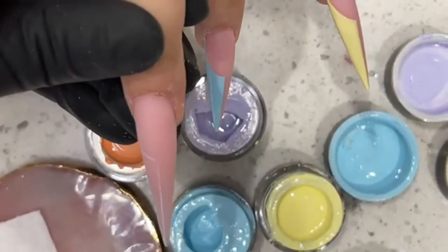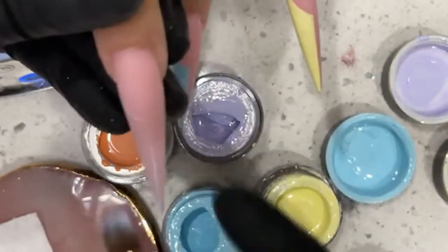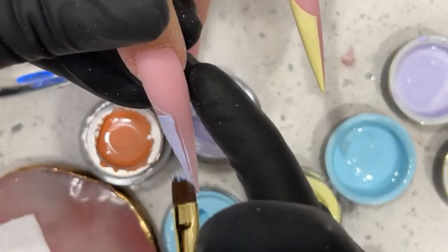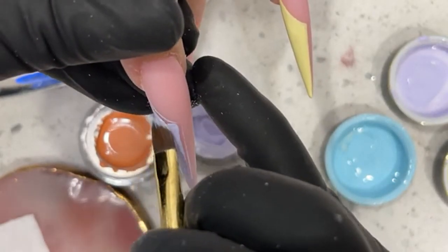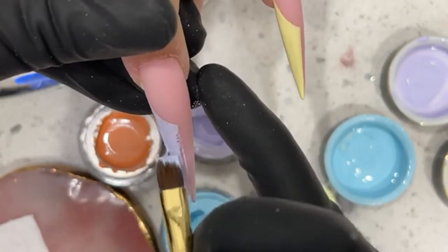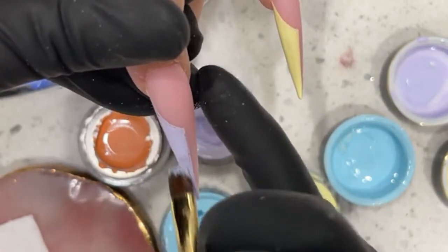God, I hate how the lighting is so off. Sorry guys. I'm gonna fix the lighting in my studio soon. I'm gonna change it to warm lighting. No, it's not the ring light. It's the bright lighting that I have. It makes the camera have to adjust to it, so it gets blurred out. I need warmer lighting so the camera doesn't have to adjust.